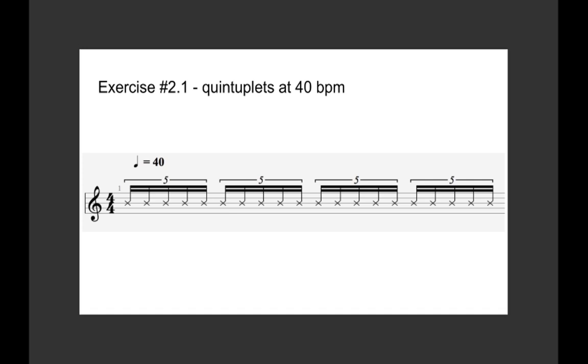Okay, so that's not that fast. This notation, whenever somebody sees it, like, oh, that's complicated, but nope, it's not that complicated. It just has quintuplets in it. The tempo is slow enough that it's not really complicated at all. It's not fast. It's not even demanding. It just requires a little bit of thought about, oh, I'm taking this pulse, I'm ingraining it in my mind and my body, I'm following along with it, and then I'm going to split it into equal parts according to this division.